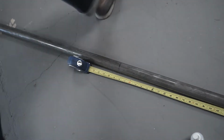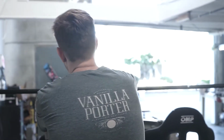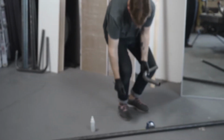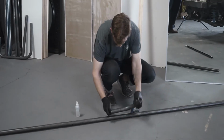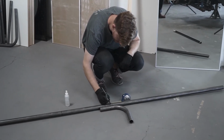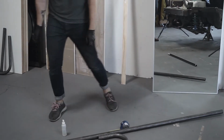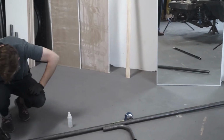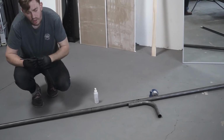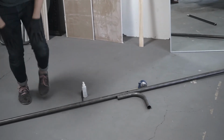We said that we were doing this way. Right? Yep. So that means if we're going out this way, that means the bender is on this side. And on this side. Yeah. It's gonna be a pain in the ass.